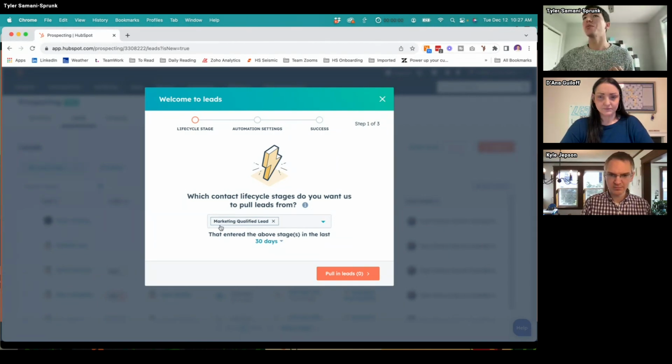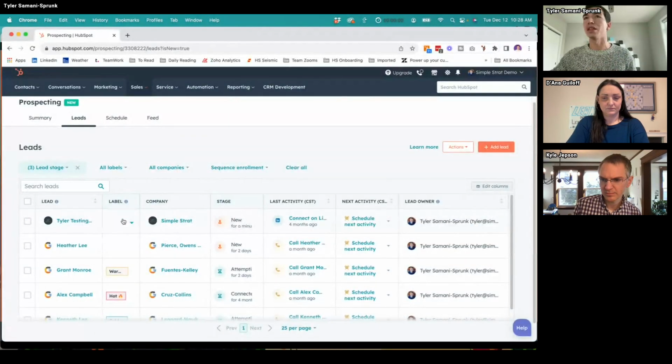So in this case, we would be creating a lead for all the marketing qualified leads that I own, all the contacts that I own that have reached marketing qualified lead in the last 30 days. And I can adjust these life cycle stages. I can also adjust this time window. If you are an admin, if you've got permissions to edit the lead object properties, you'll also have automation settings, but I'm going to talk more about that in the future. So do that, go to the next screen, pull in those leads, and it's going to populate all of the leads for the matching contacts right here for you.